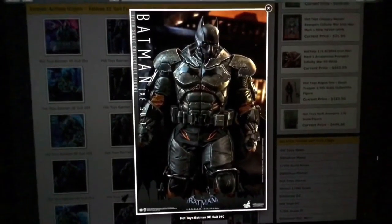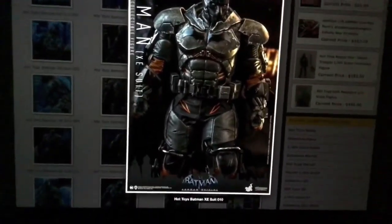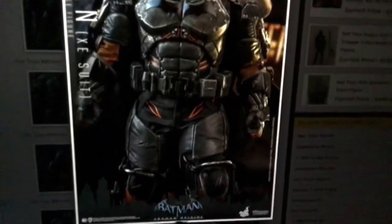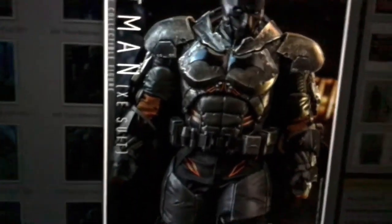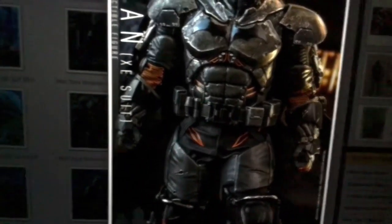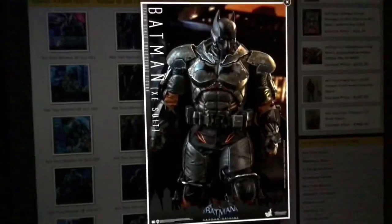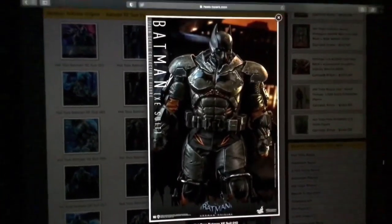Nice image of him right there again. He's sculpted on this figure, it's phenomenally detailed, incredible. Really nice sculpted detail.